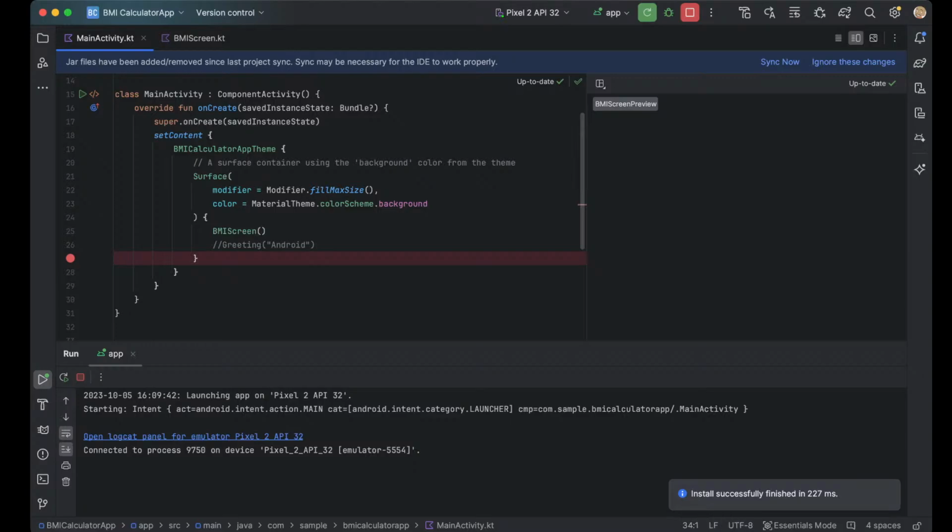Alright, so we got that. Let me go ahead and switch the view really quick here so that everyone can see it.